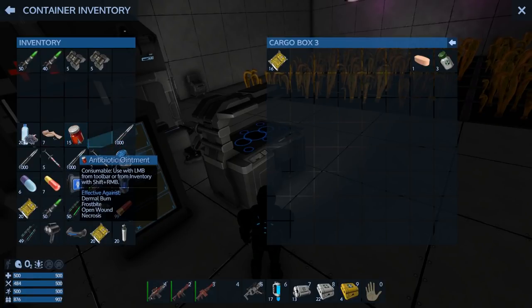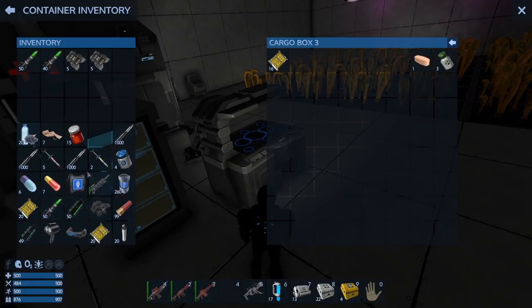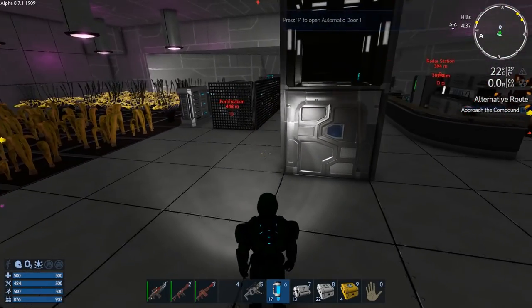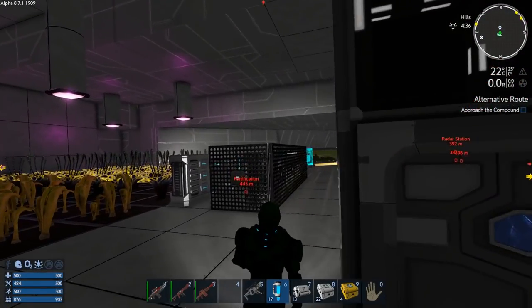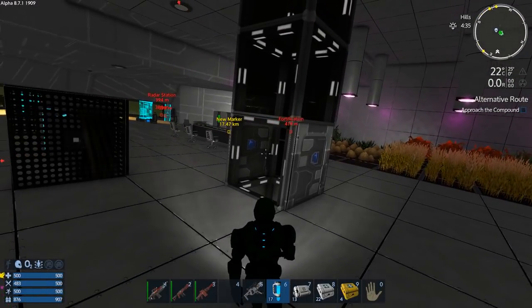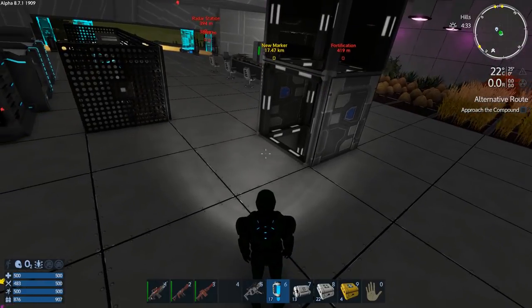Antibiotic, yeah, we'll take that. Okay. So there we have it. We got our heals with us, stacks of heals, stacks of ammo. We won't be doing much looting until we pop the core. We're going to be popping cores.